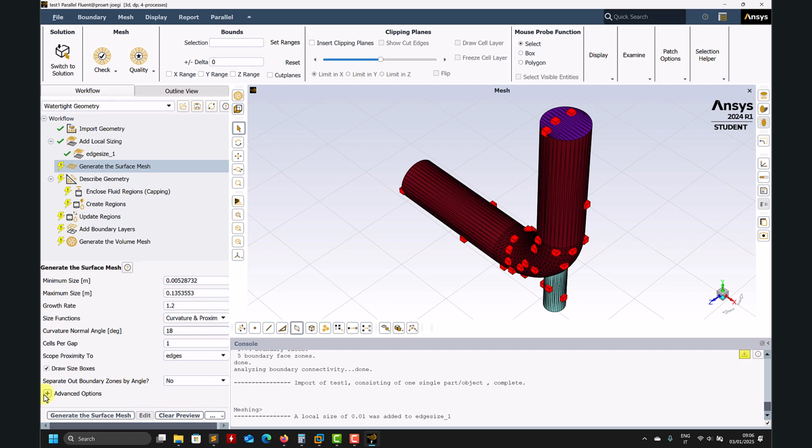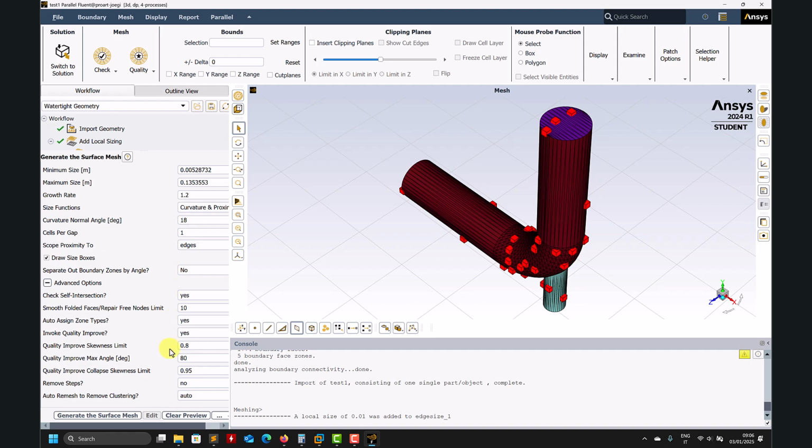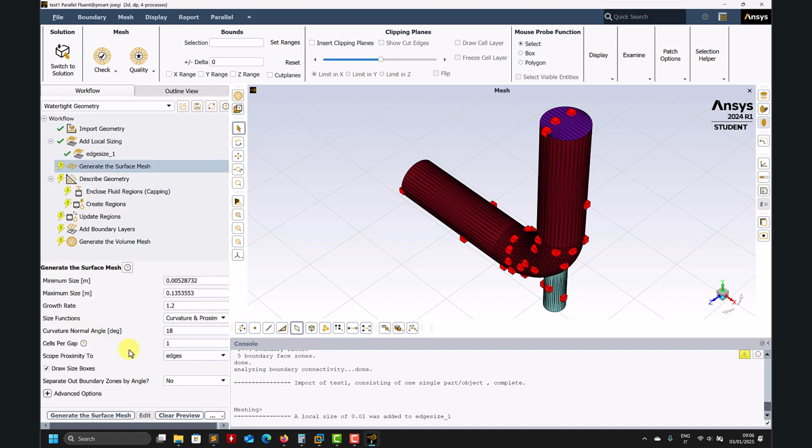And as I was saying, in advanced options you have many options. You will see some similarities between these options and many keywords that you will have in snappyHexMesh. It's not exactly the same, but some of them convey the same meaning. So here, let me recall, I think it was 0.2. Let me put here 0.1.